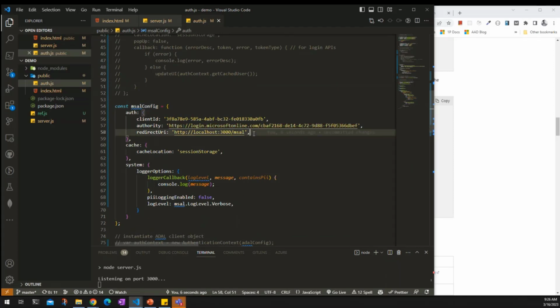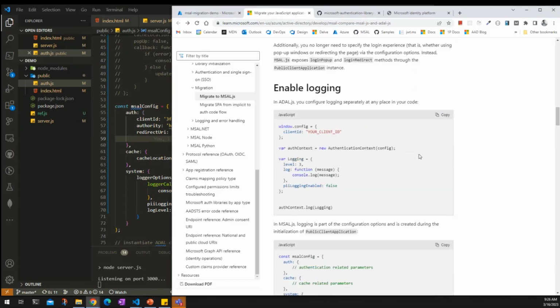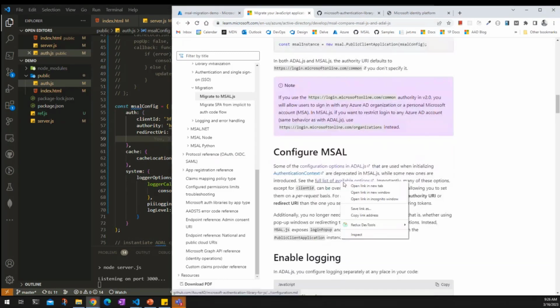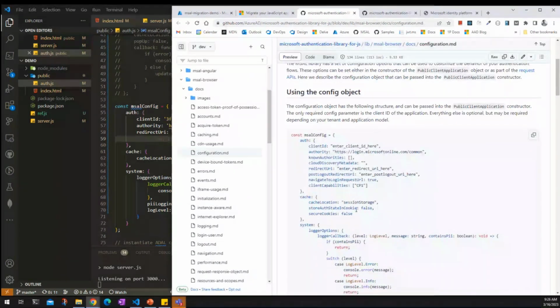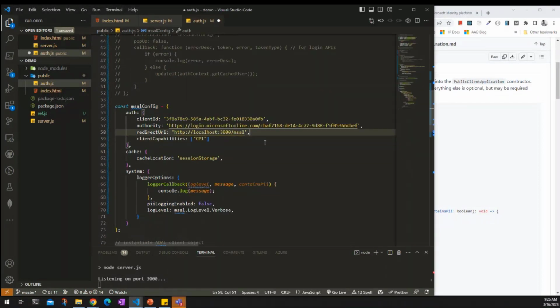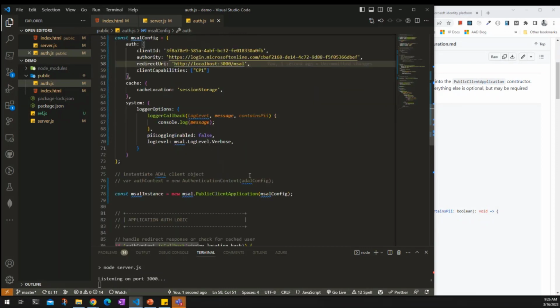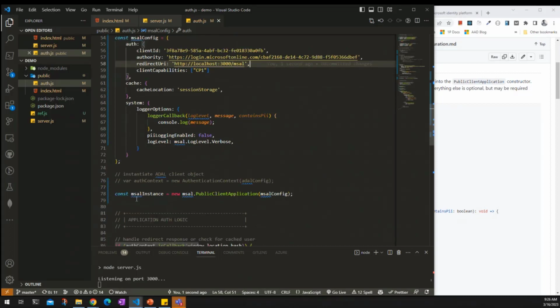Now, for instance, if I want to declare my application to be capable of handling continuous access evaluation events or similar, I can go ahead and use more configuration options. I could follow the full list of available options on the MSAL.js repo. So for instance, let's declare our app to be capable of CAE. And that pretty much covers our MSAL configuration.